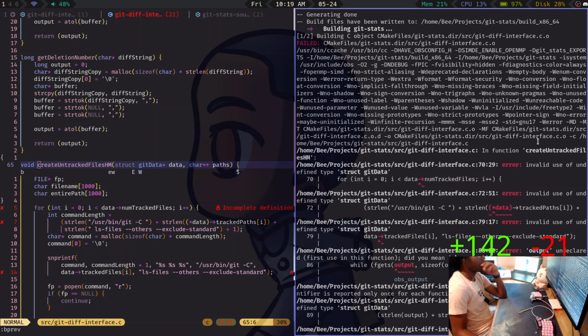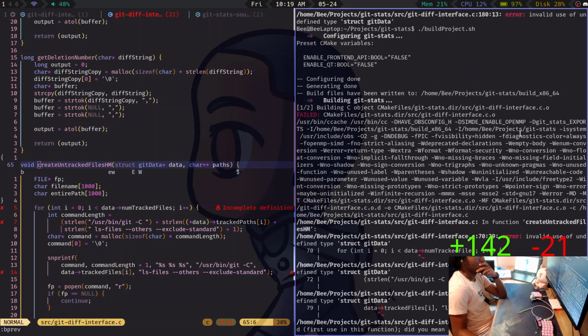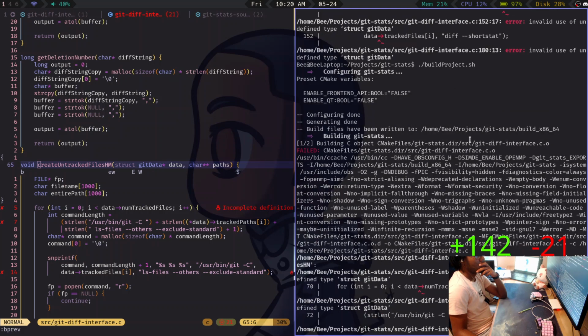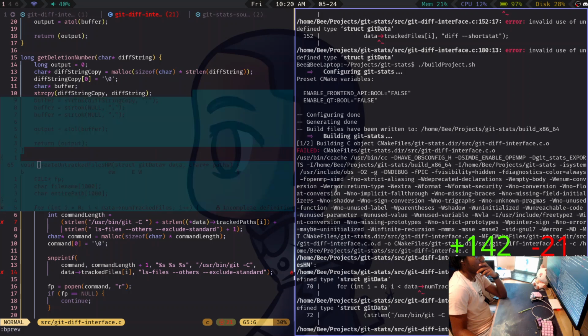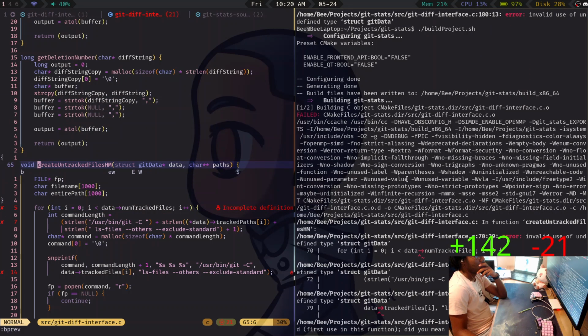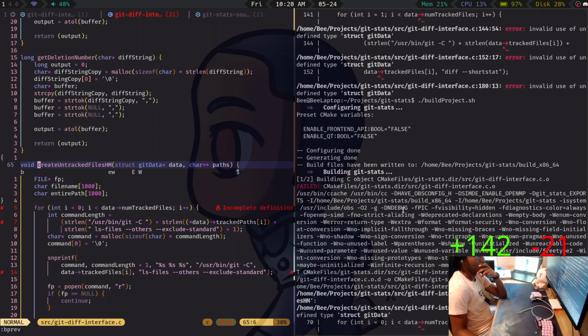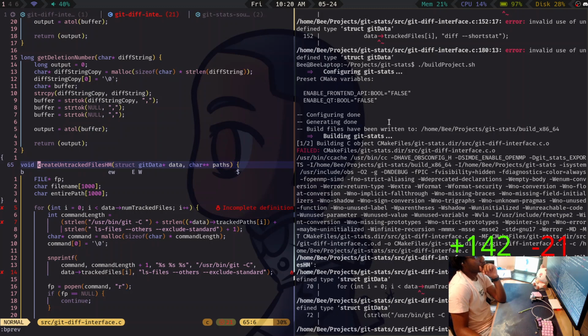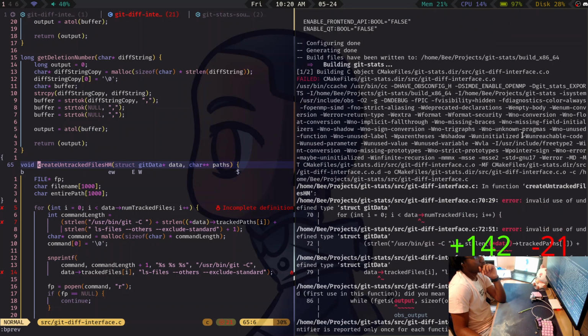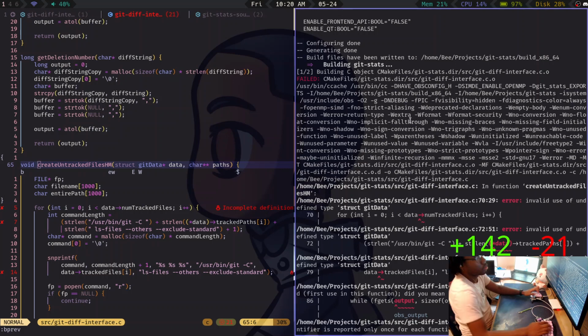Git-diff interface. Let's see. Include sets. Wait, what?